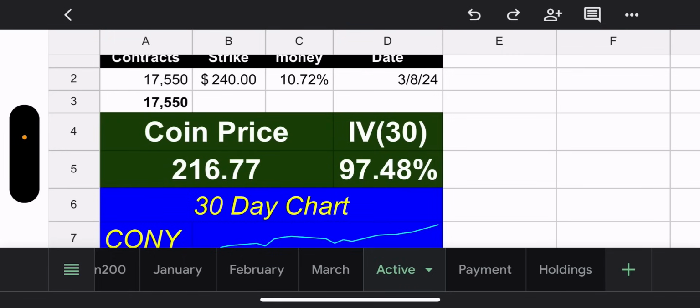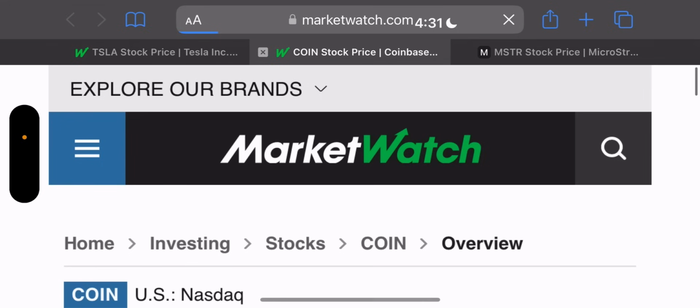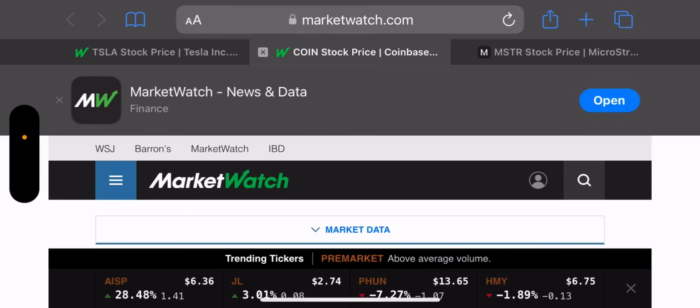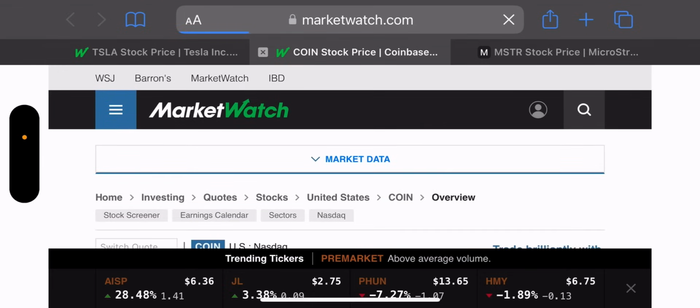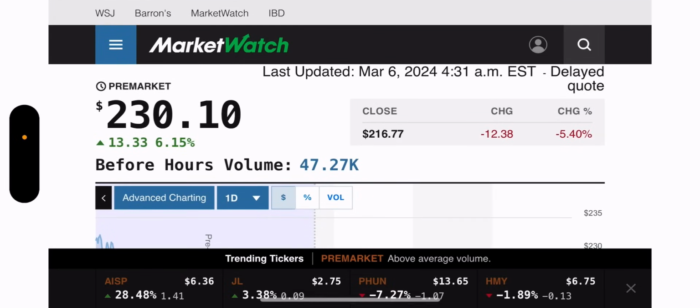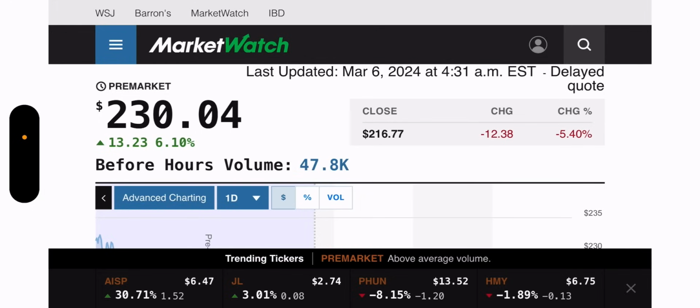All right, pre-market. And again, I had to go slow on that one. I just wanted to make sure everyone understands what I'm talking about. I don't want to rush. And all right, look at that. Oh boy. See, look at that. We're 10% out of the money. It's already up 6% pre-market. And again, pre-market, you got to keep in mind, that can change, at the open, it could flip. So don't really go crazy thinking about pre-market. And it's not even 5 a.m. yet when I'm looking at this. So a lot can change. But we shall see. Let's take a look at TSLY.